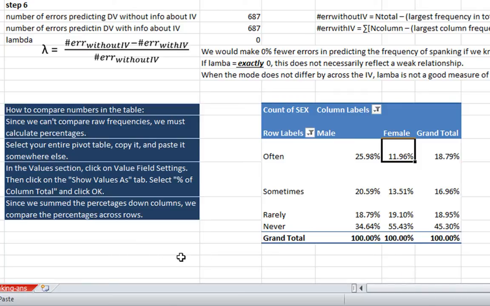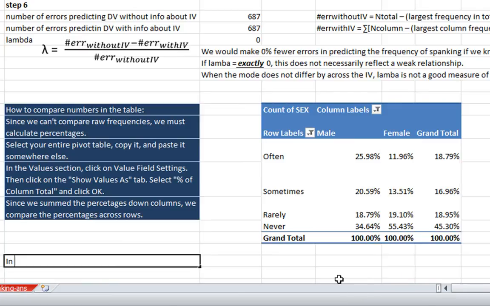So for our interpretation, we can say that in this sample, remember this is just sample data, that 25.98% of males said that when they were children, they were spanked often, compared to 11.96% of females.